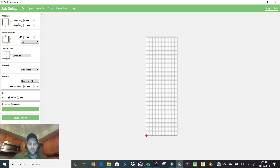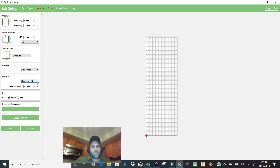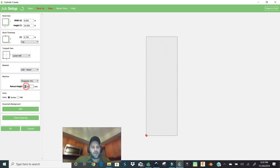We're going to go over to our settings. The board we used was eight inches wide and 24 inches long. On the stock thickness you're looking at about three quarters of an inch, so you type in 0.75 and hit okay. That gives us our thickness, width, and length. We're using the Shapeoko XXL, softwood — pine — three quarters of an inch thick, eight inches wide, 24 inches long.